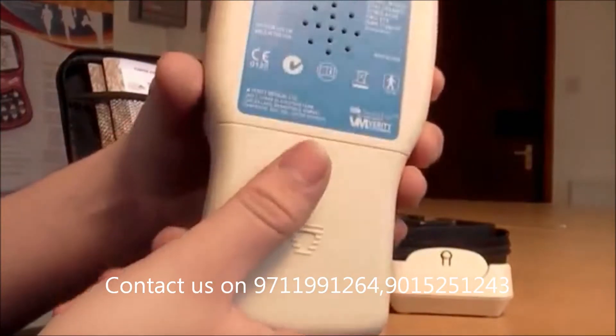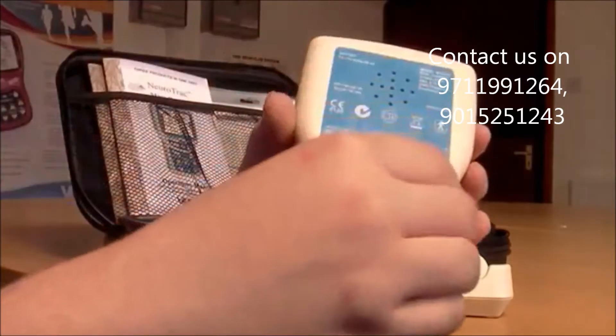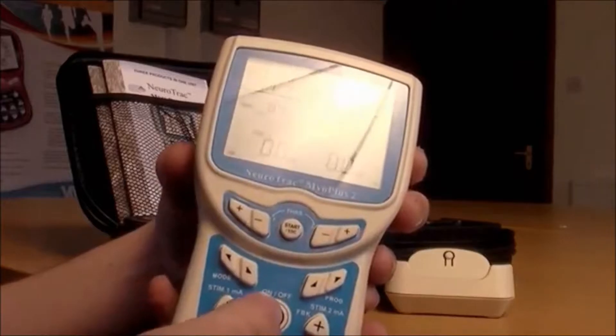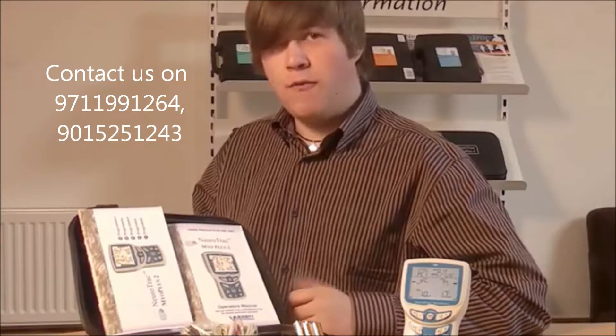The Maya Plus range of devices are all battery powered. However, the Maya Plus 2 is unique in that it uses AA batteries rather than special custom batteries. Because of this, it is better suited for use at home for your own stimulation and biofeedback exercises. The Maya Plus 2 can also be used in a clinic or a gym as a powerful diagnostic tool and muscle improver via stimulation combined with electromyography. The device itself has many options to offer, with a host of predefined programs that you can find in the program manual.